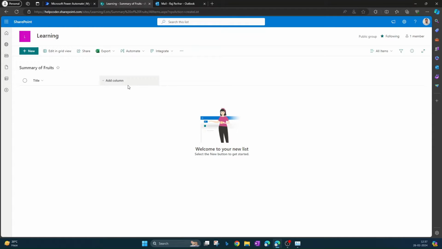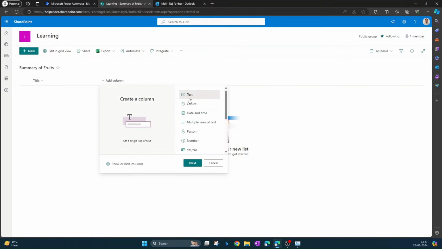So as we have three fruits, apple, orange, and let's say mango, click here and we are going to create three columns for them. This is purely based on the logic.